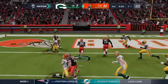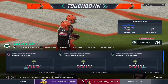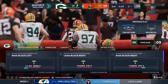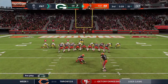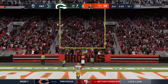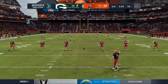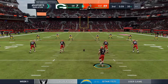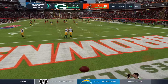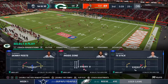Going to run again here with Pollard. And he is into the end zone. Touchdown, Cleveland. Taking it in from 7 yards away. And the Browns take advantage of field position on the turnover to cash this one in. Now the try here for the extra point. And the lead grows even larger here in the third quarter. Makes the score Browns 49, Packers 7. Out is the kickoff unit as they run up and send this one away. And this will be a touchback as that sails over the end line. 25-yard line.